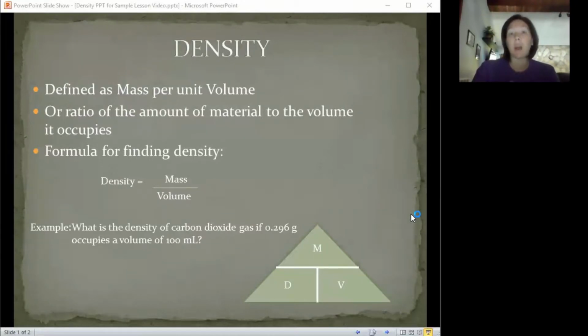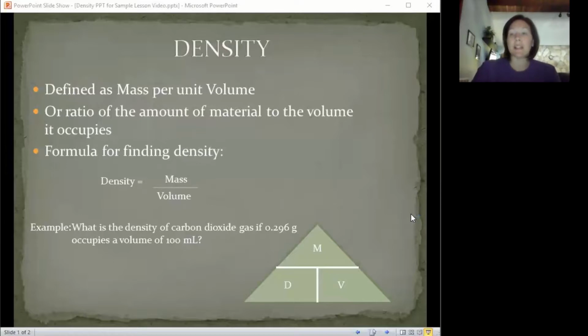And that is why we often look at floating and sinking, because we compare densities, and if one density is higher than the other, then it's going to sink. If it's lower, then it's going to float on that liquid if we're talking about a liquid environment. So we're looking at how much volume there is and how much mass there is, the amount.